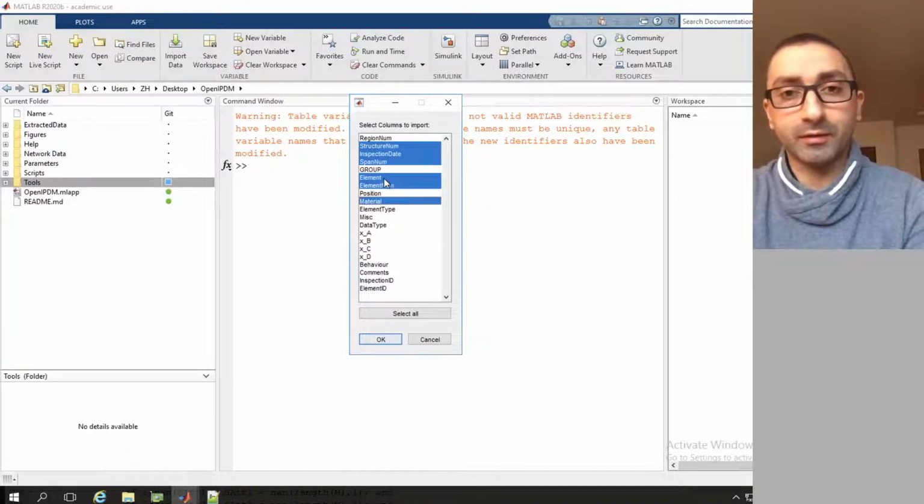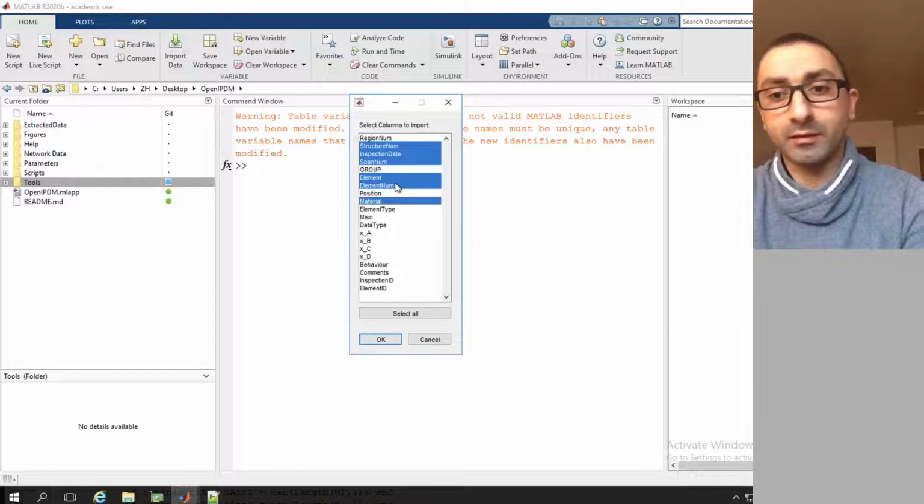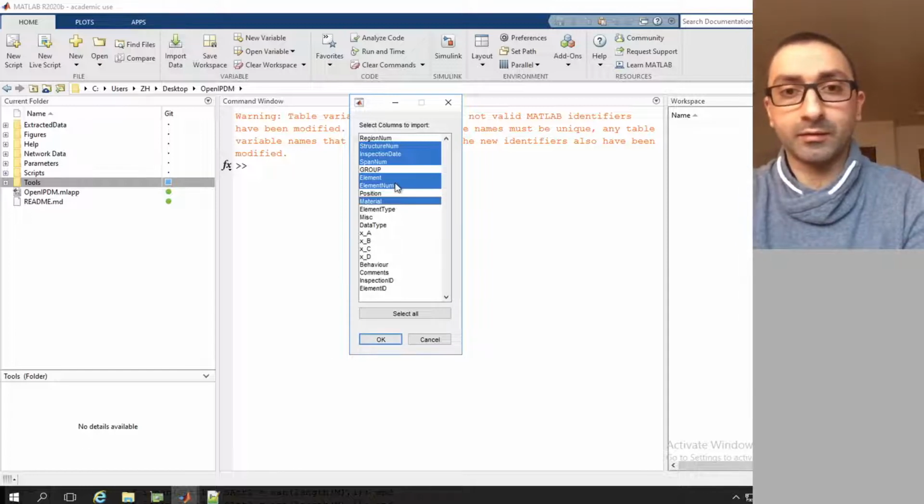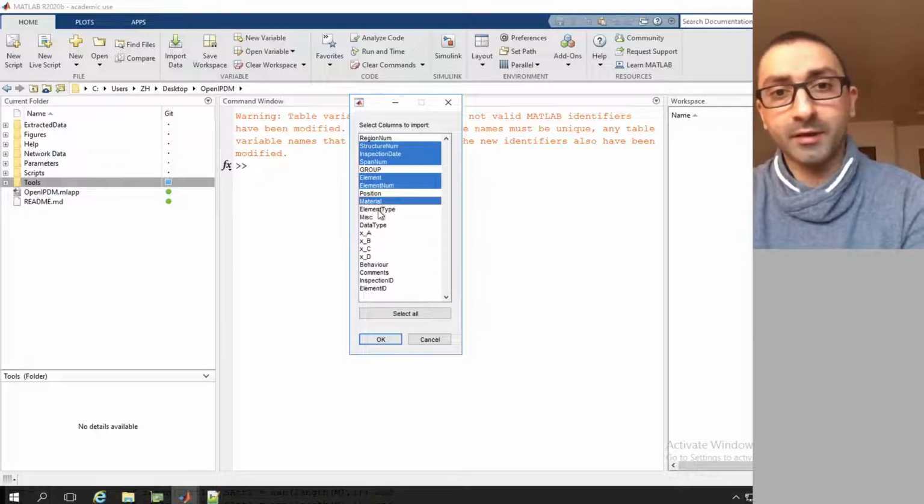The element here means what type of element, so is it a beam, is it a slab, and so on. The element number is the element number within a given span in the bridge. Then we have material and element type. The material and element type are interchangeable in some cases, but for now we're going to select material.